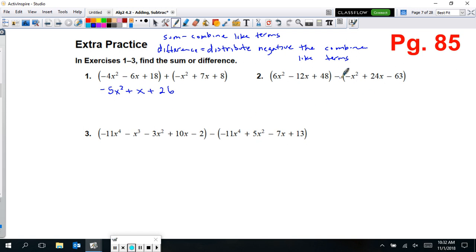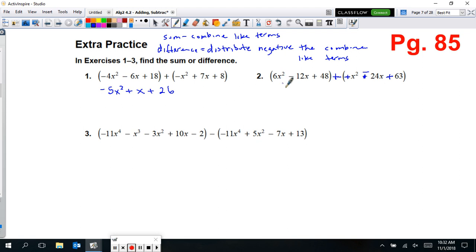Number 2, it has a subtraction sign, so we're going to be first distributing the negative and then combining like terms. If I distribute this negative into here, that's going to change all this. You might want to even just start by changing this to a positive and then change all these to their opposites. That makes that a positive x squared. This is going to make this a negative 24x. Let's make it a positive 63 there. At that point, you can then just combine like terms the way you see them. That would be fine. So again, we do what we did just on number 1.